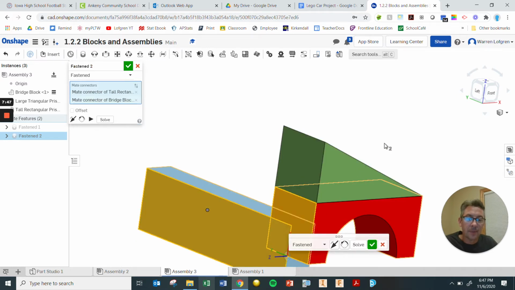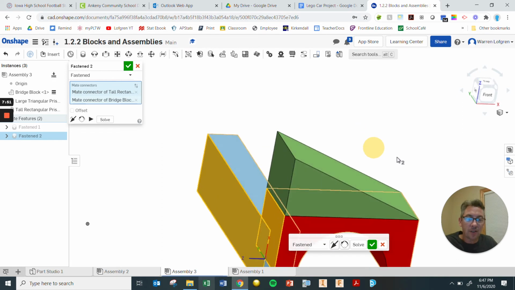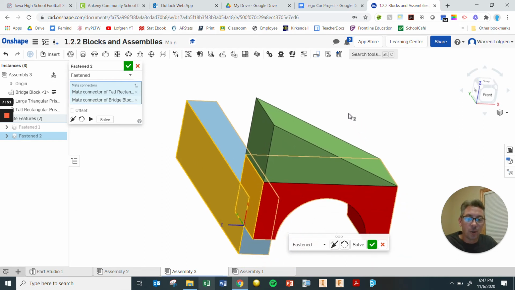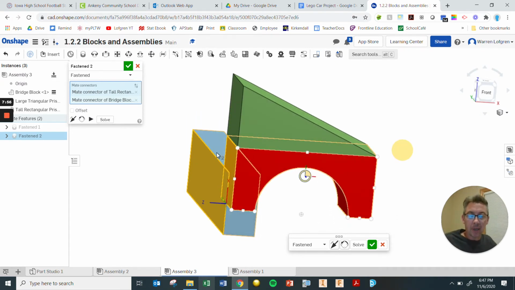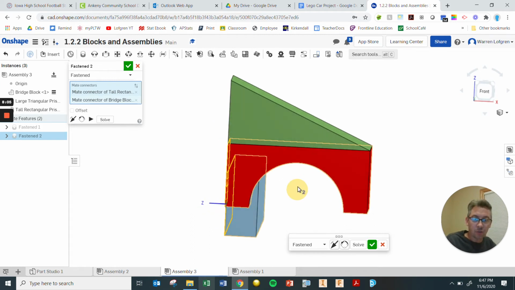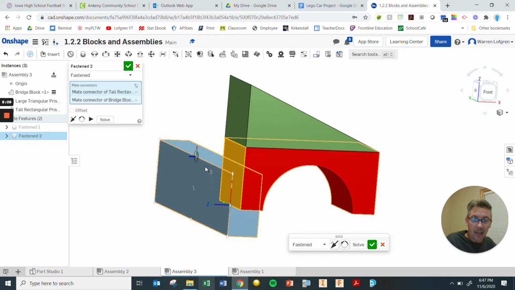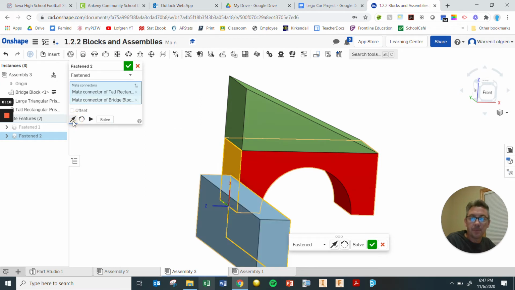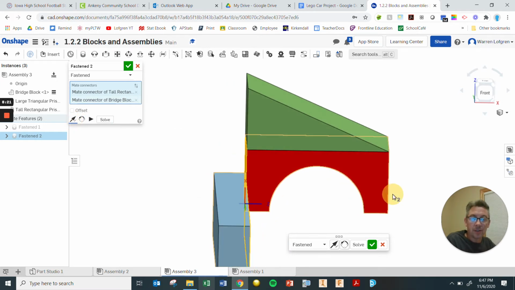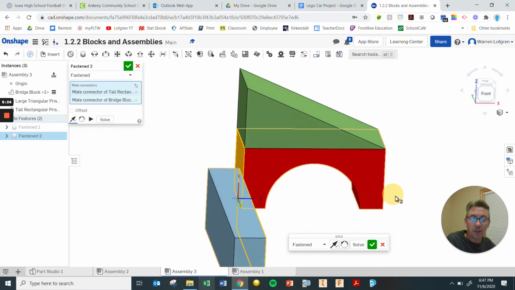There it went, finally. Okay, now I'm glad that you get to see that this didn't work exactly as we hoped for. Those 2 points I clicked on, they are connected, but instead of this blue triangular prism being on the outside, it's going into the inside of this red bridge, and it's not even standing in the right direction. So sometimes what you have to do is in your mate over here, use this little arrow that says flip the primary axis. Watch what happens if I click that. That does flip it to the outside, so that's good, but it's still not turned in the correct direction.